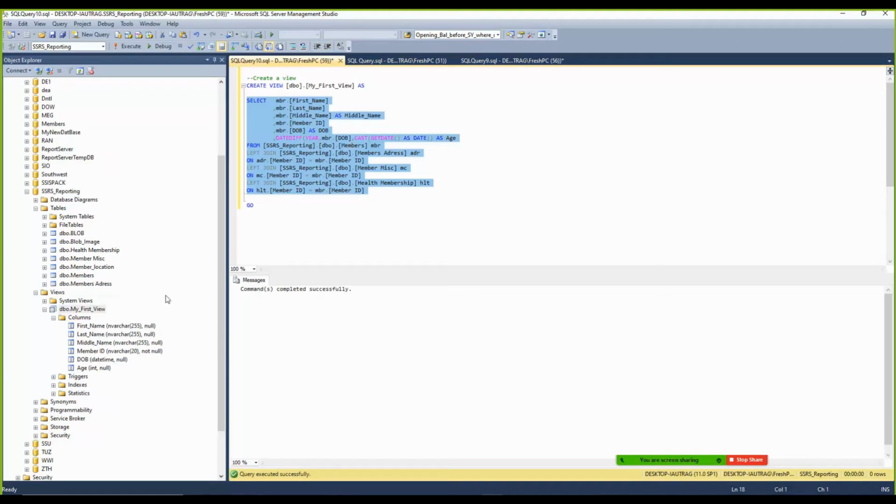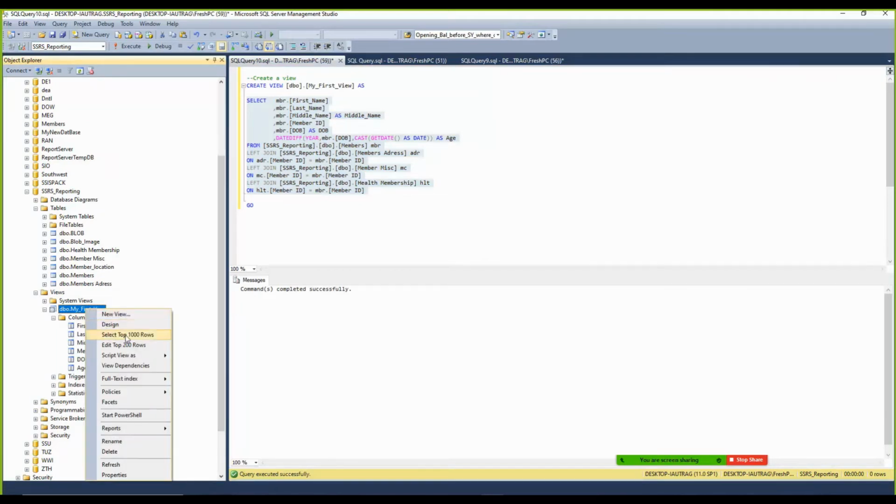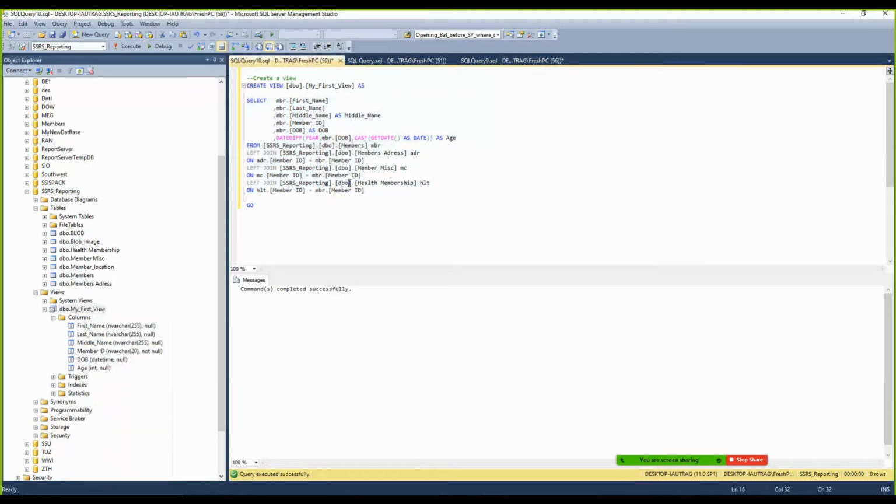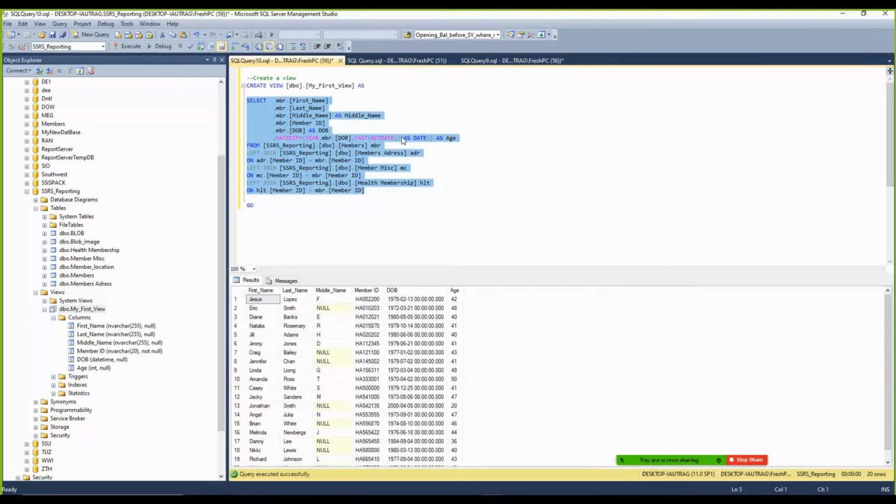Then next time when you want to run it, you just right click on the view and you just execute it. So view is the virtual table. So basically view takes whatever tables are available and compiles it into one output. That is the view.